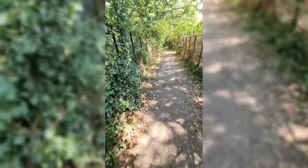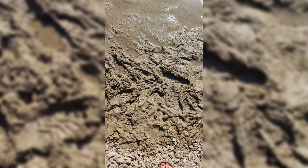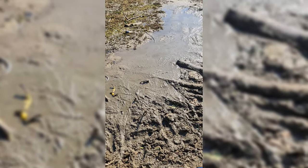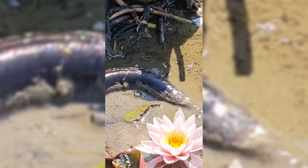Once I knew it would be okay for me to take them, I went back down about an hour later to get the rest of the fish. But when I went back down, all of the fish were gone. And I assumed from the footprints that somebody had come to rehome the rest of the fish. But I do have some really sad news about the eel. I don't know why, but it didn't make it. Which I was pretty gutted about because it closely resembles a critically endangered species.